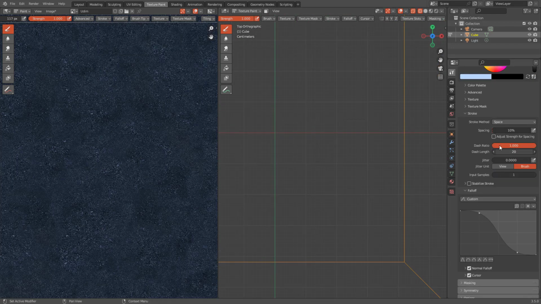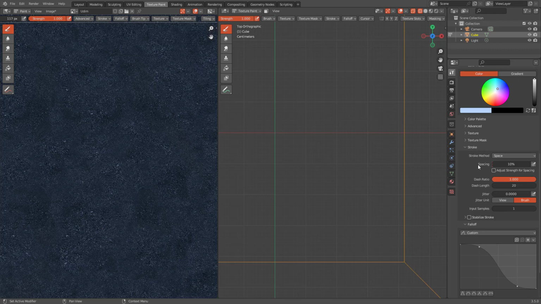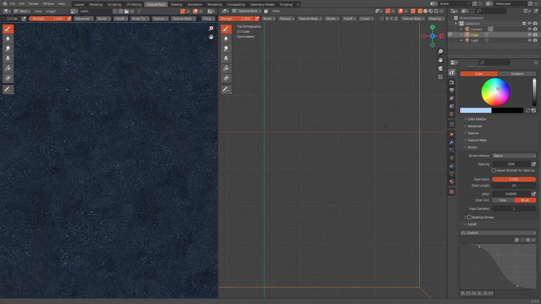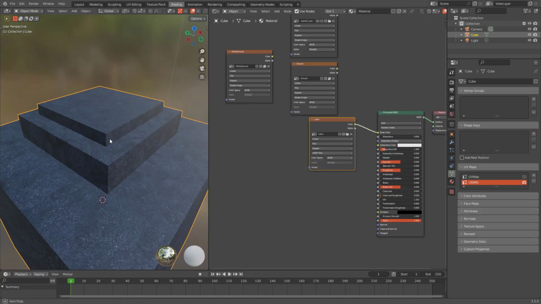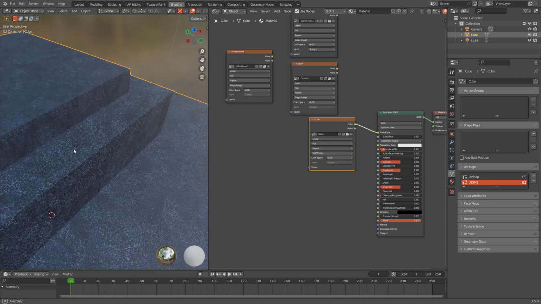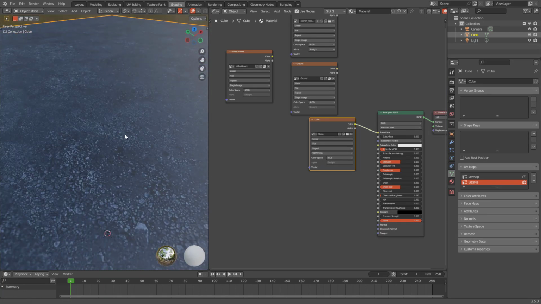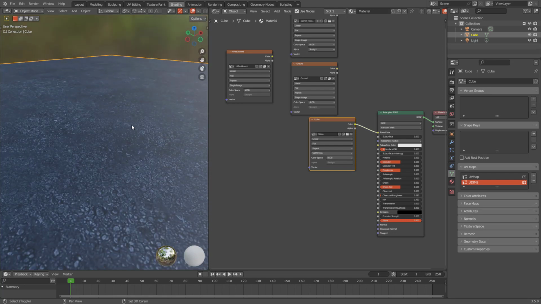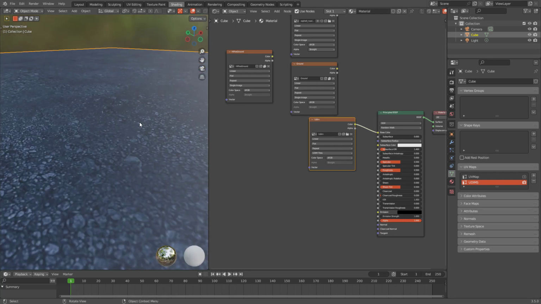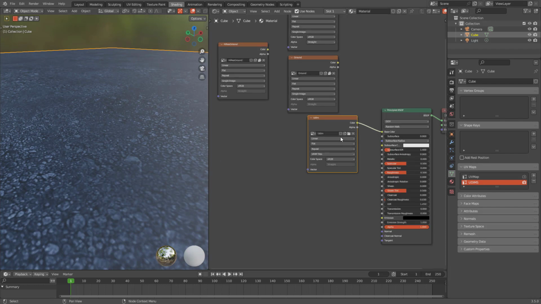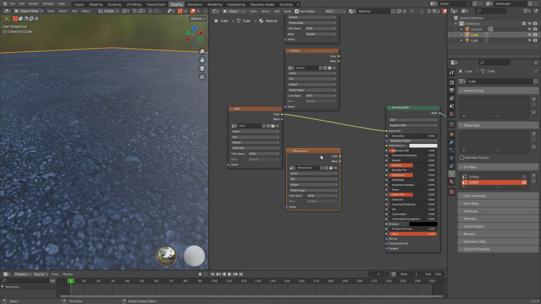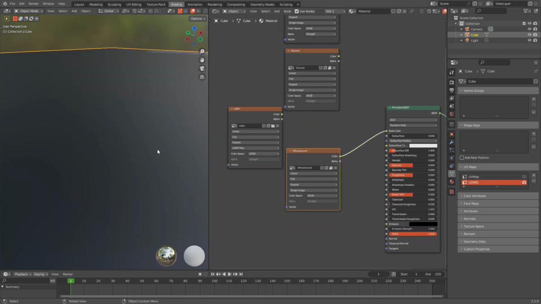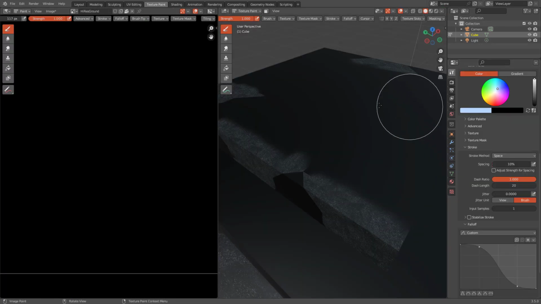We can change a few options from here, but I don't want to deal too much with this texture painting now because it's just for demonstration. We can look at this in shading, and let's come closer and look at the detail. It's not bad. So let's come this close and look at the details, and let's use this 8K texture and see the difference. This is the 8K texture, which got deleted, I think. I don't know.